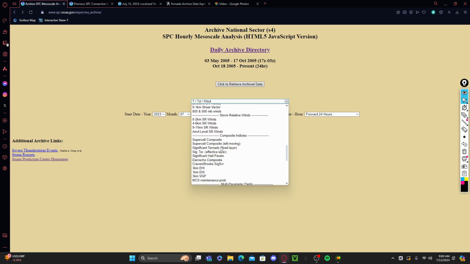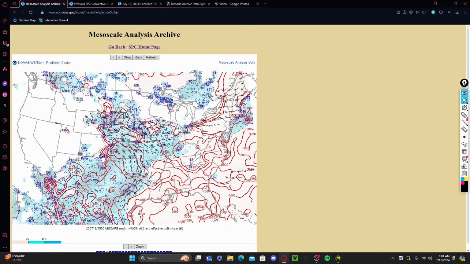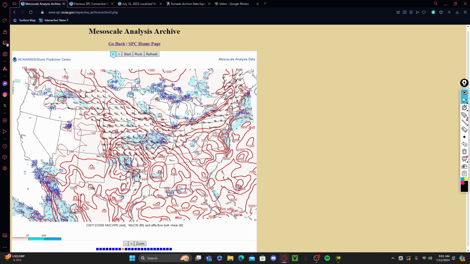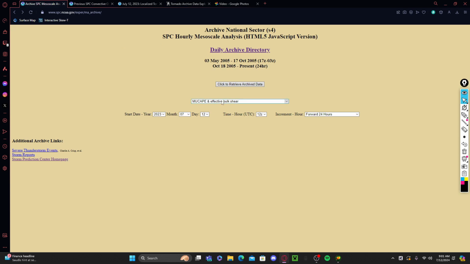Lastly, I'm looking at a few of the other multi-parameters here. Here's MU CAPE, our instability, record instability for the region. For the most part, it would hit 2,000 for most of the day. See that 2,000 a little bit right here. I'll circle it right in here. See that 2,000 it says right there. That's 2,000 joules per kilogram. Is it exceptionally high? No, but if it's enough to get the job done, it's enough instability, and there's plenty of shear with this system as well.